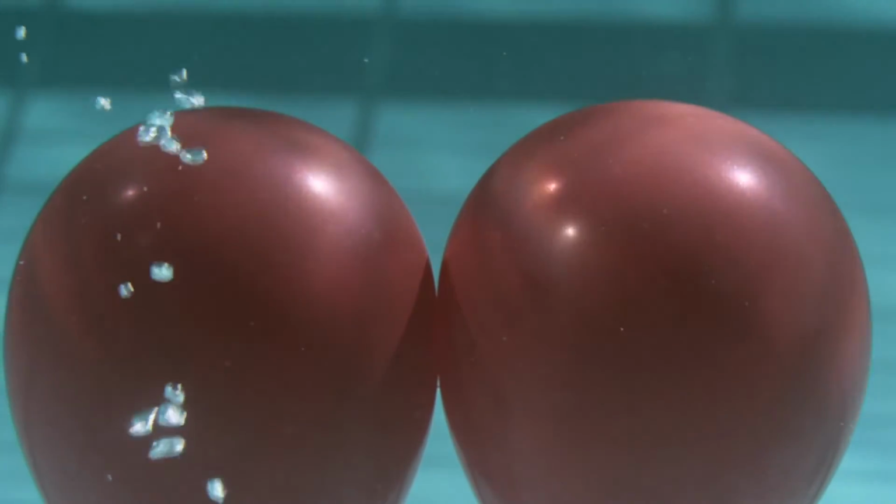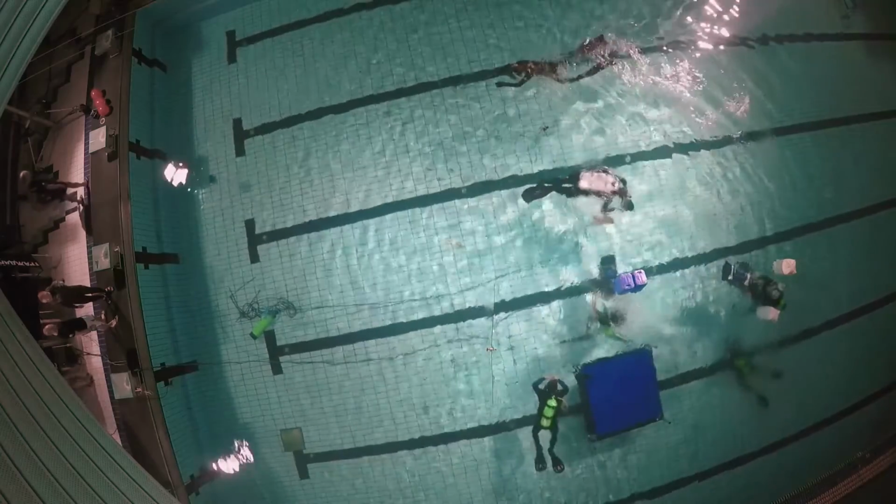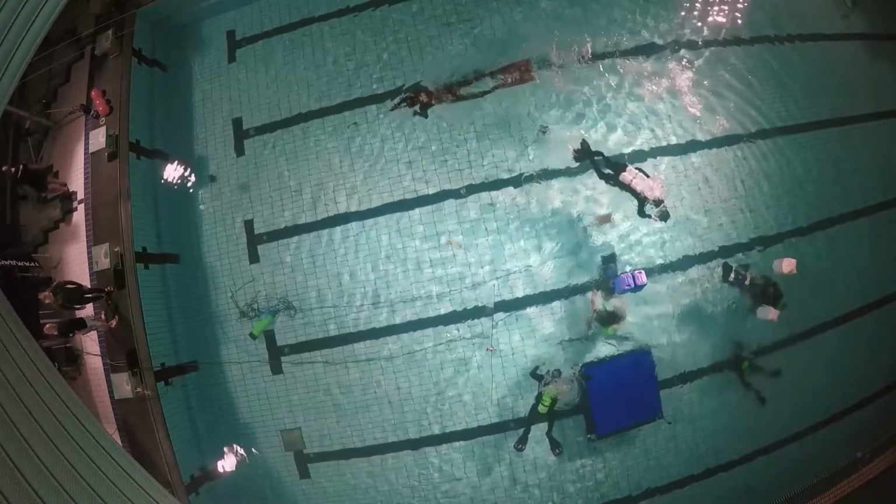Turns out that there is something like this in professional sports. It is similar to a competitive exercise, bottle shooting. The bottles are installed underwater, and the sportsman must hit all of them.